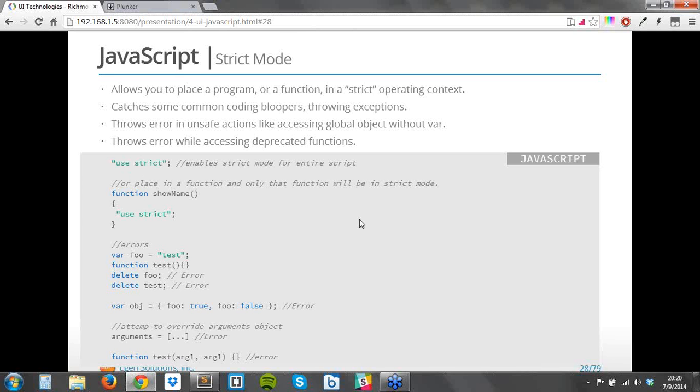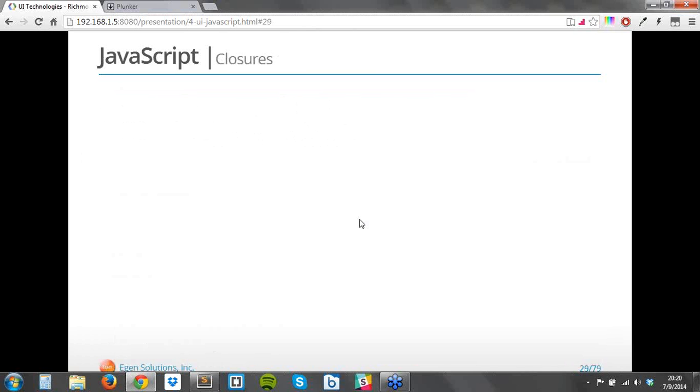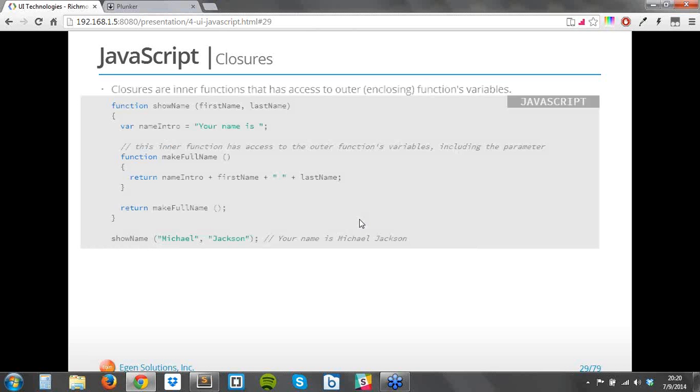So far we have talked about functions, hoisting, and scope. Three important things, right? Now let's talk about another important thing in JavaScript, which is called closures. So what are closures? Again, you have to remember and go through this topic very thoroughly. Usually questions are direct, like what is JavaScript hoisting, or what are closures in JavaScript. So closures are nothing but inner functions. That's it. This inner function can access the outer function's variables.